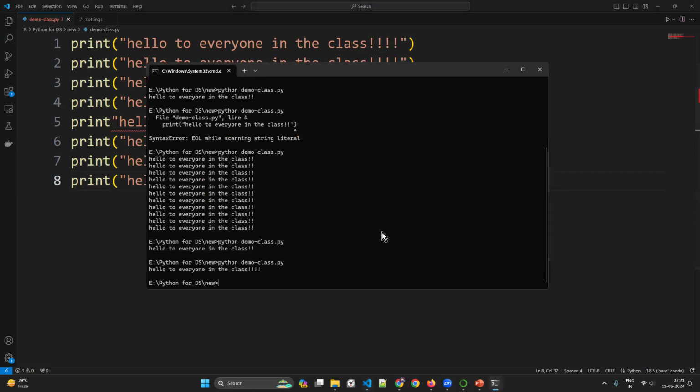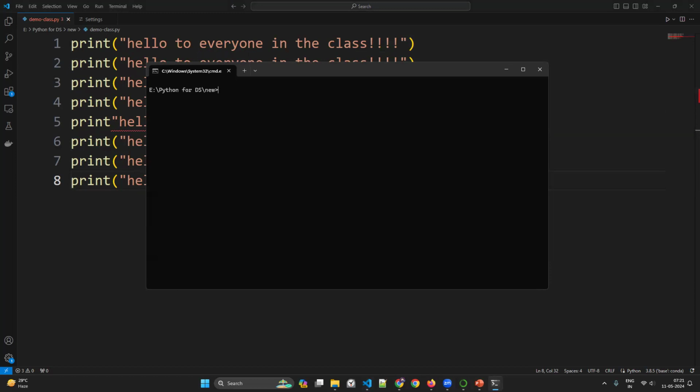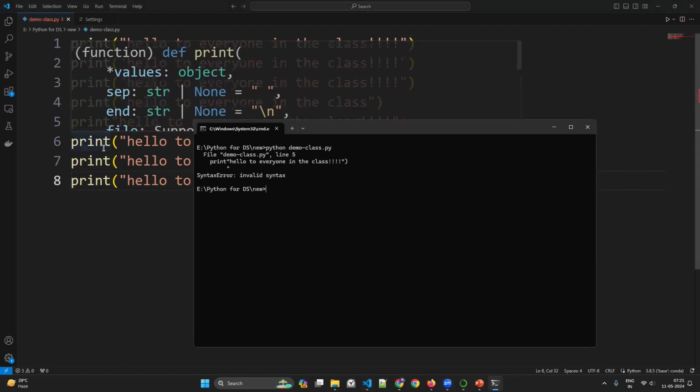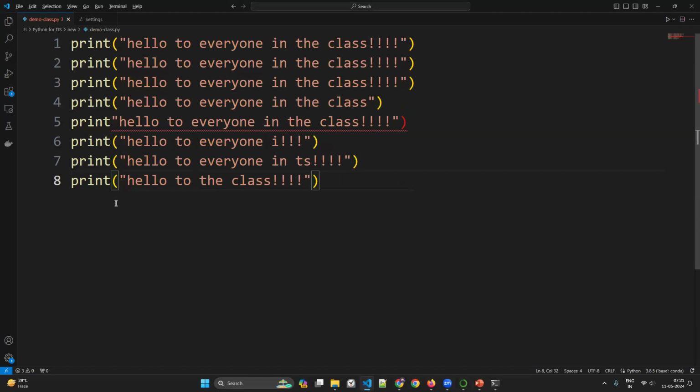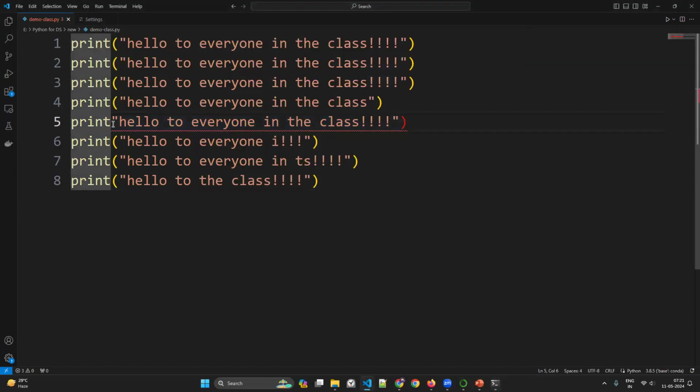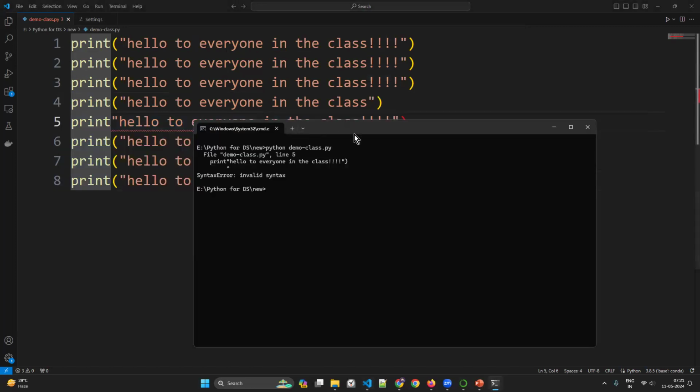If I print it, it doesn't execute because the compiler already understood that there is an error in this particular line of code, so that's why it directly throws the error.